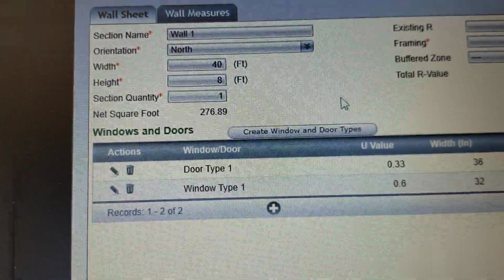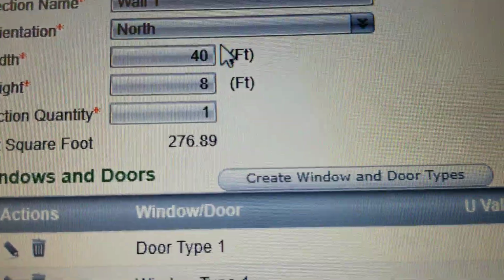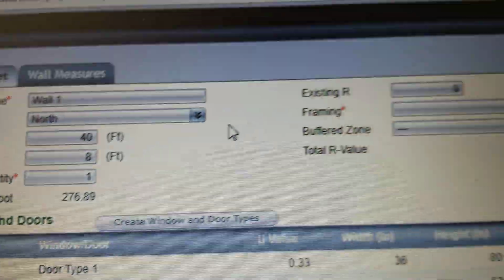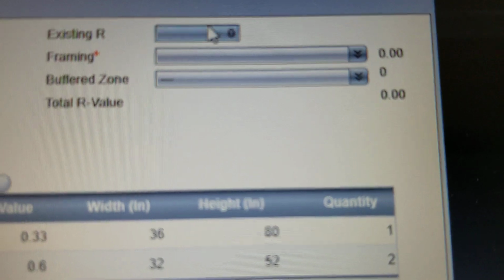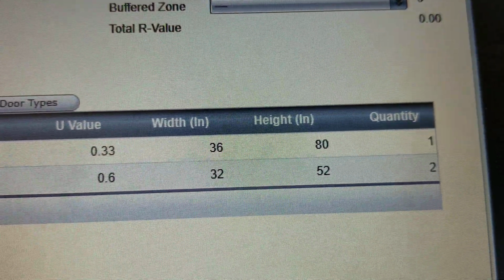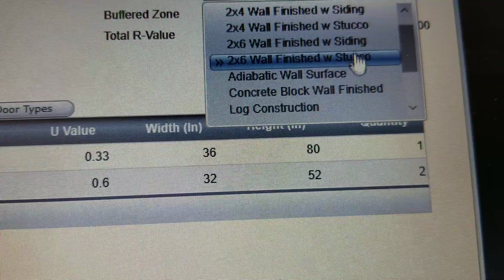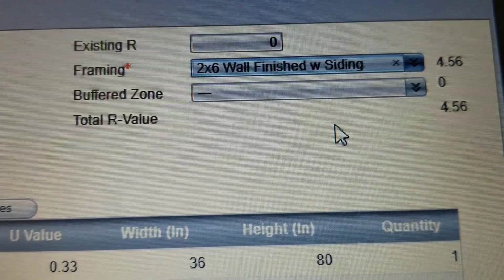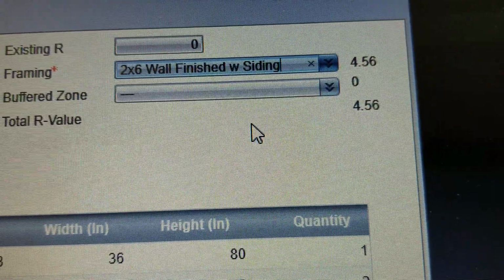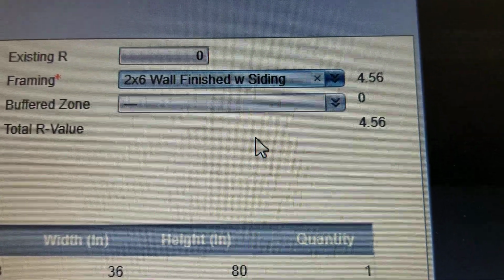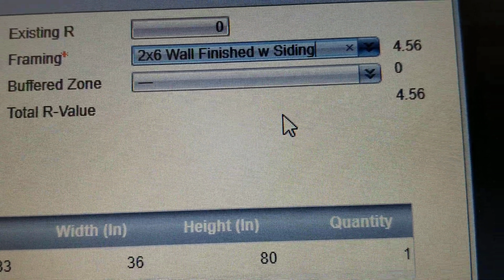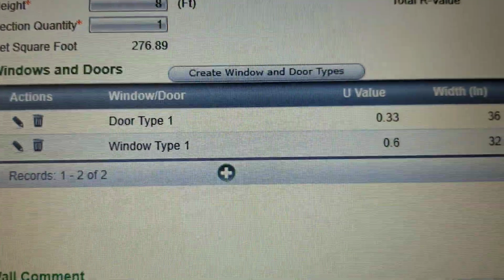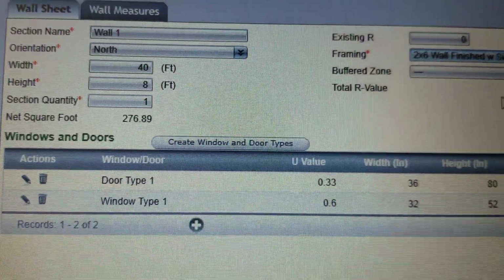So now we've put the dimensions of his house, the 40 by 80, what location it was, basically the front of the house. He's got no insulation in it. And this here I thought I had put in. All right. Now, buffered zone. A buffered zone would be like if it was attached to the garage or something like this, like an inside buffered wall. But we're talking the front of the house, so there's no buffered zone there. All right, so we've got all of this information in place. So now, what do we do with this?